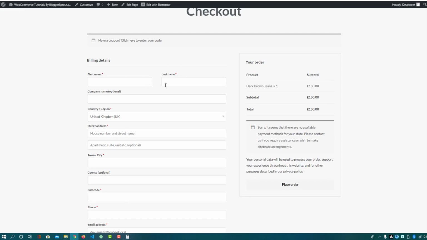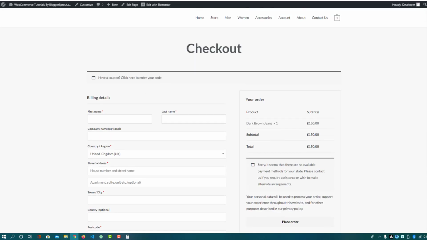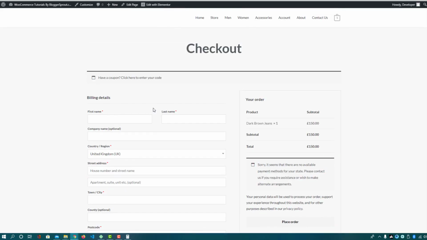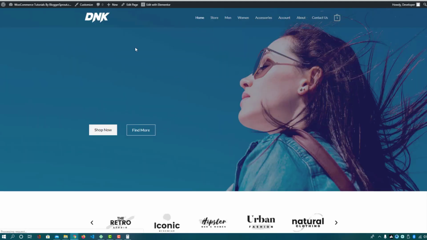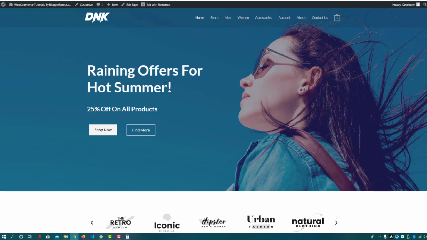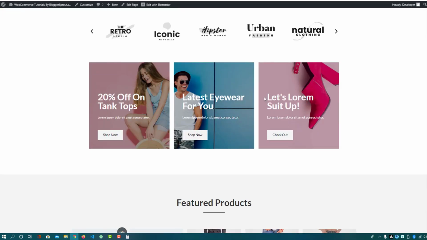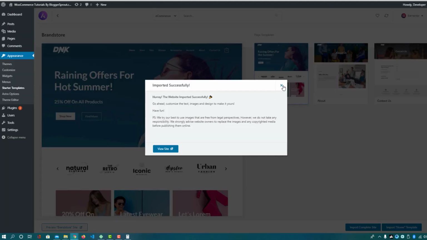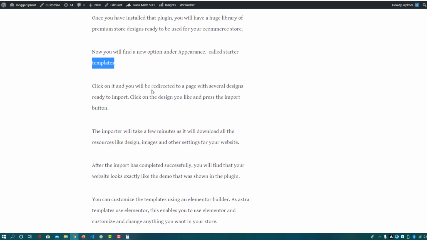Okay, so basically you can see almost 50 to 60% of the website is working, but now we need to move to another step where every process is working. You can customize everything that you don't like. If you don't like this checkout page, you can customize it. If you want to change the text of this website, the logo, the banner, the icons, the graphics, you can do all that with just a click of a button and using the drag and drop feature. Okay, so now our website is working. I will close this, and now we will learn what the next step is.